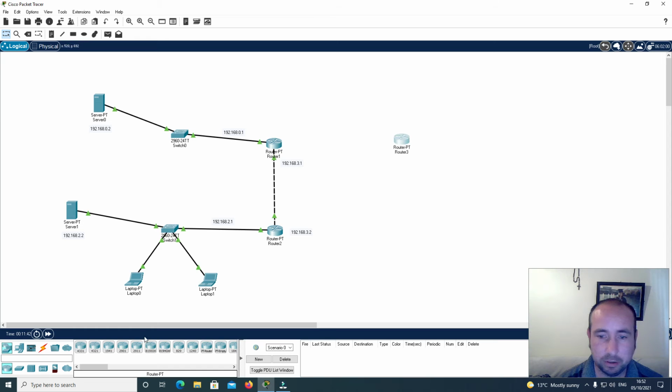So that's router 3, and I want to put in another 2960 switch, and I want to add a server and 2 laptops. Just move the laptops here, and now I want to connect these together.